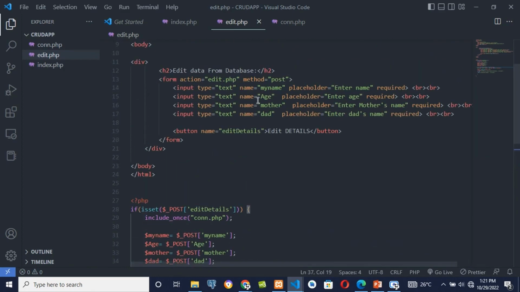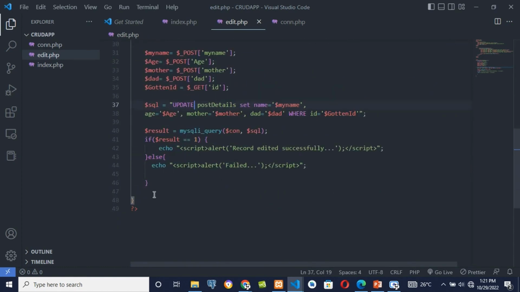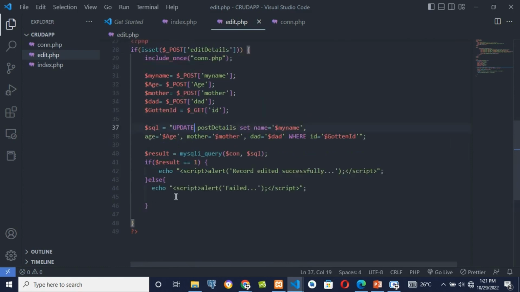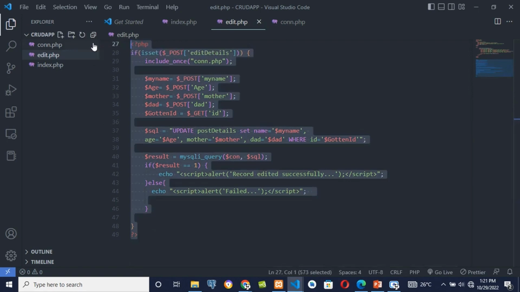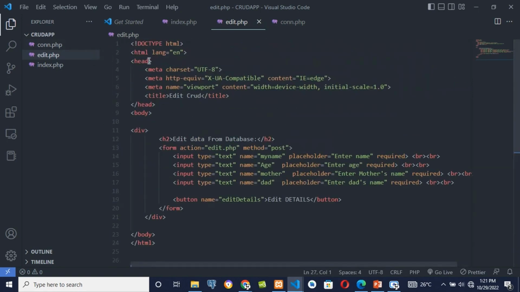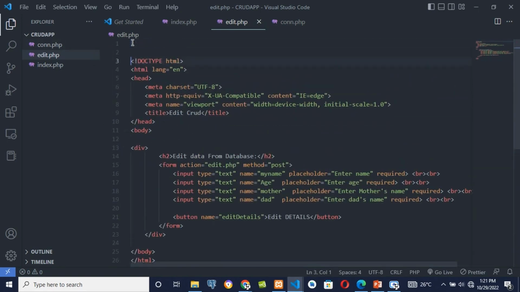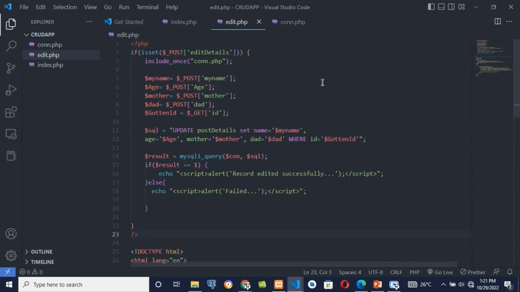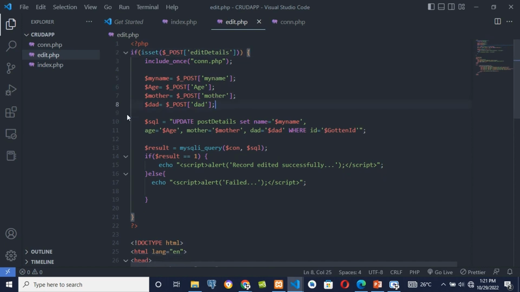edit.php. Let me cut that. Tuweke huku juu. Tuweke hapa juu. Remove that. Niweke hapa ikuwe global variable.